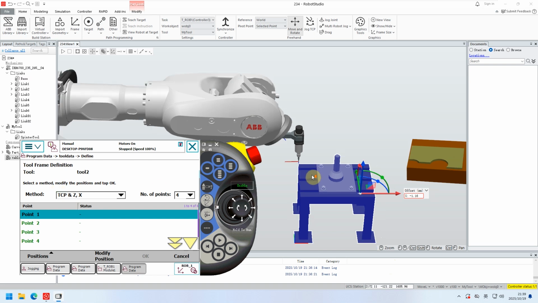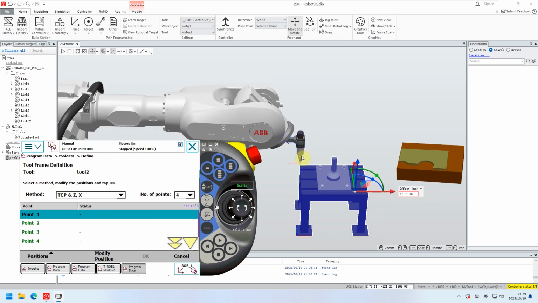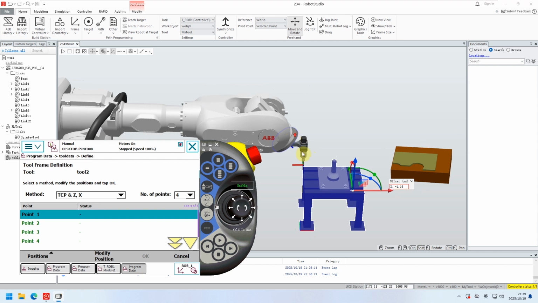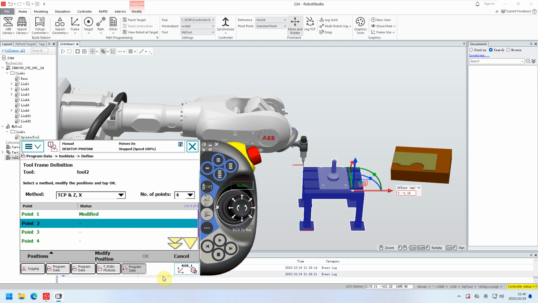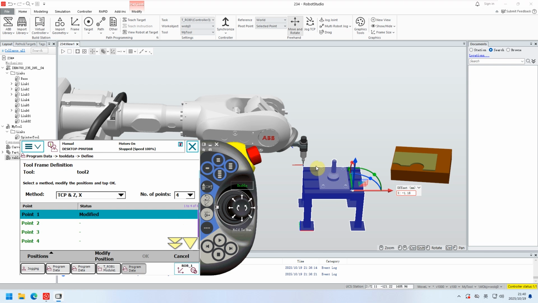So we choose this one. First, we choose this gesture vertically with the ground, with the part. This is my first gesture. I always do this. Then you can modify. Second, you have to define 4 different gestures to confirm the TCP. And for the ZX, you also need the Z direction and X direction parameters. So let's begin. This is the first gesture.